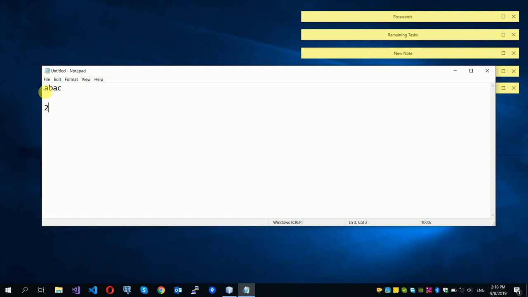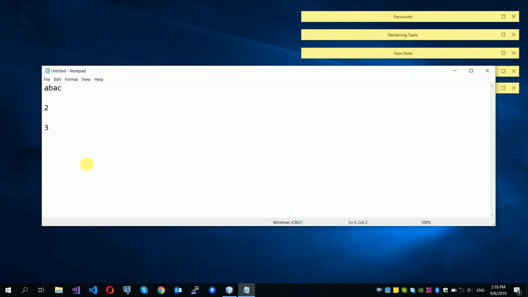In this example, A 1, B 2, then A. A is a duplicate with this, so we are going to stop counting. Maximum is 2, and we're going to start counting again. A is a duplicate with this one, so we'll drop A and start counting from B again. B, A, C, right? So now the longest number is 3. So we have to return 3.